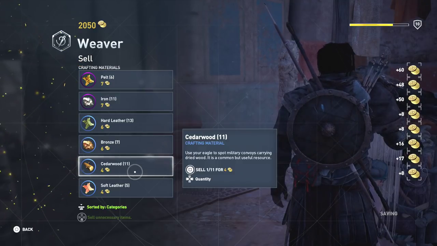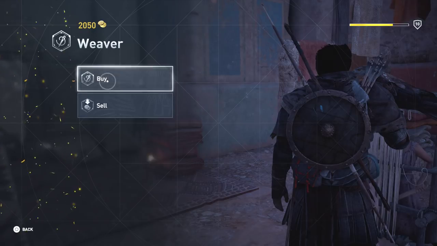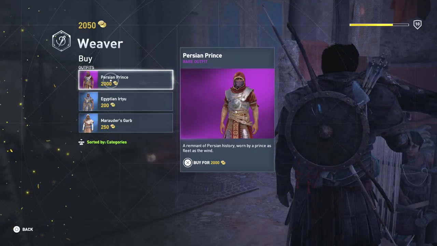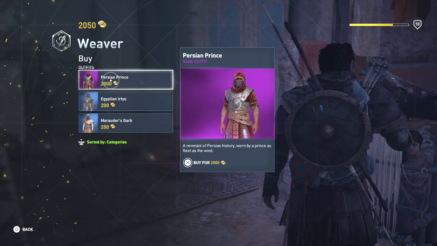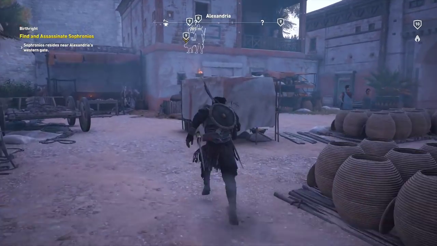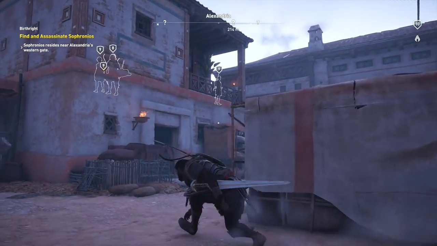There we go. So we just gained over 2,050, which now actually has enough to buy the Persian prince. I'll let you guys decide. Do you want me to pick up this outfit? Does this outfit look like something you guys want me to pick up? Let me know. I mean, it's not that it really matters, but we'll continue with this for now. Get out of the way! And notice how it's now starting to become daytime.